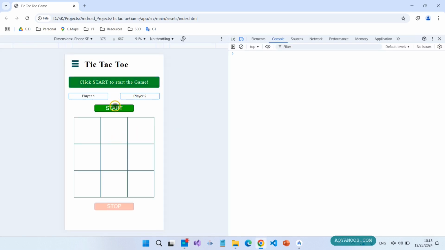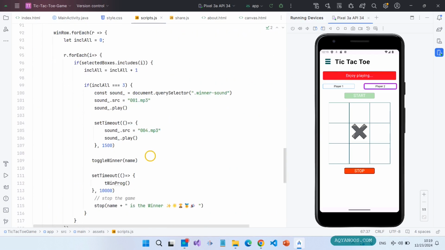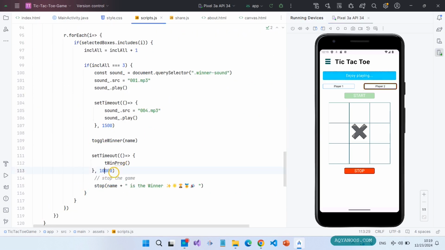So start. This is X in the browser, and this is X in web view. Here we give 10 seconds, but it acts like 7 to 8 seconds. So we can change it to 12 seconds. Run it again.